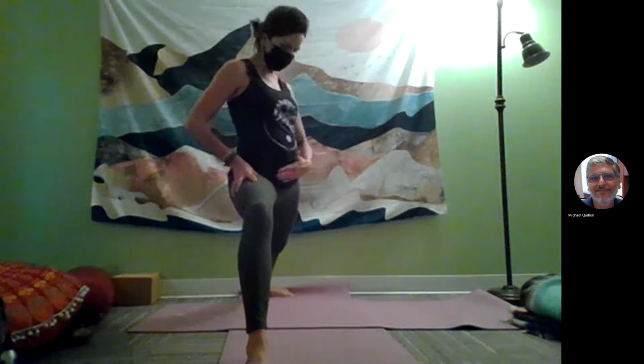And then from a straight leg, we're gonna start to drop that knee down over the second and third toe. So we're not just moving our knee, right? We wanna move from our hip. Does that make sense? So we're moving from our hip, dropping it down over our second and third toe. And then just wiggle out that foot, making sure you can see your toes, so you have that really wide stance. So we're actually moving into Virabhadrasana 2, Warrior 2.